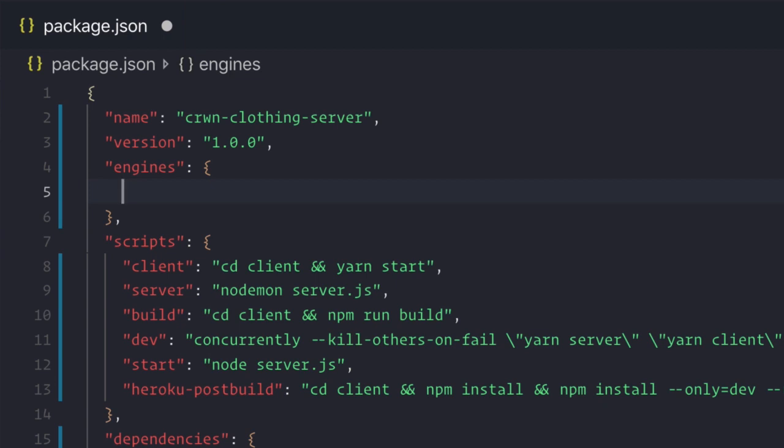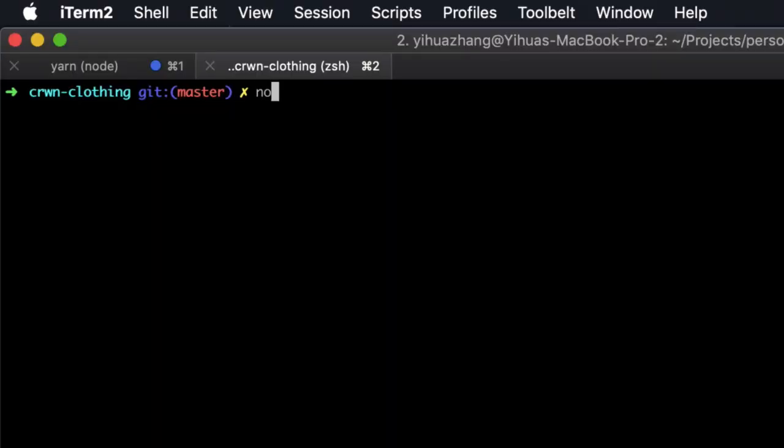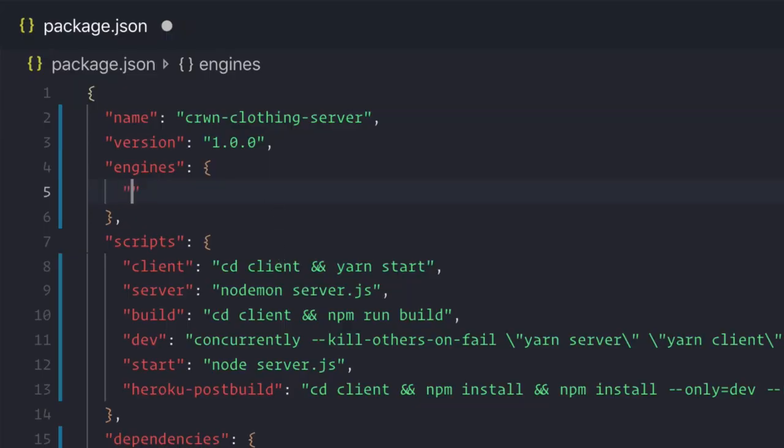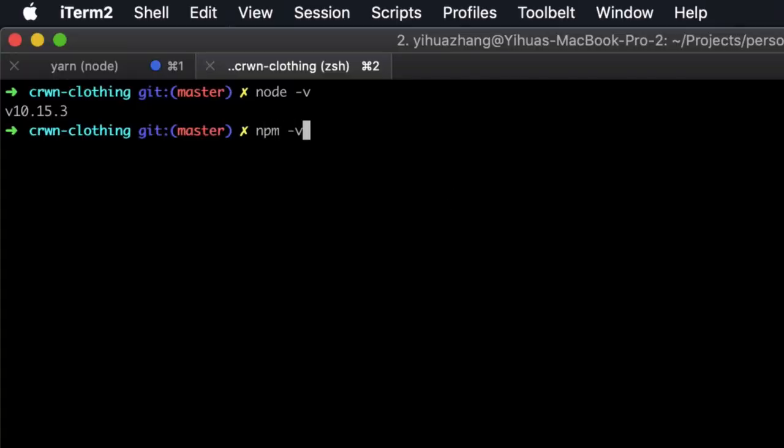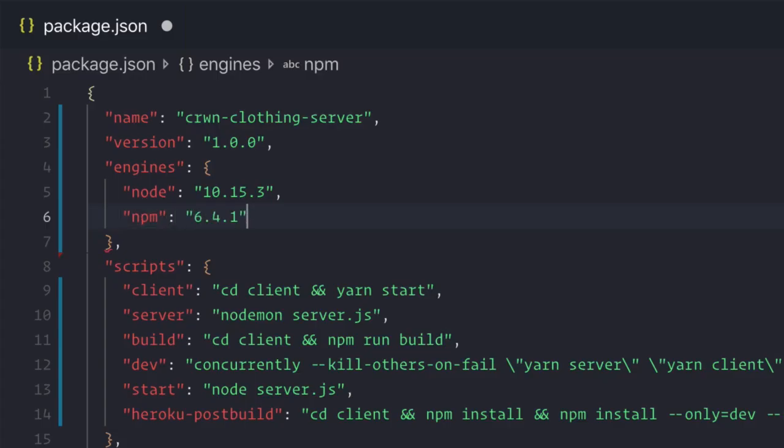So what this will do is it'll tell our project what version of Node and NPM that we're running. Here you're going to write node-v and copy over these numbers. And you're just going to say inside of our engines, Node goes to the version 10.15.3, right? Or whatever your version of node you get is. This is mine at the current moment. And then you're going to do the same thing for npm. So you're going to copy this number over. And inside of here, you're going to point to this version of npm. And this is pretty much all we need to do inside of our package.json.